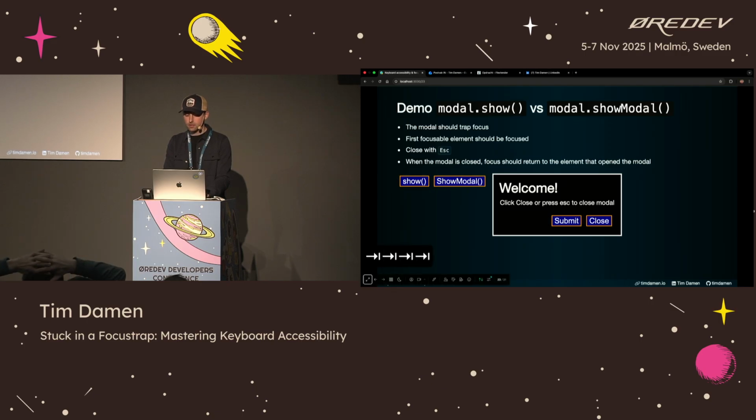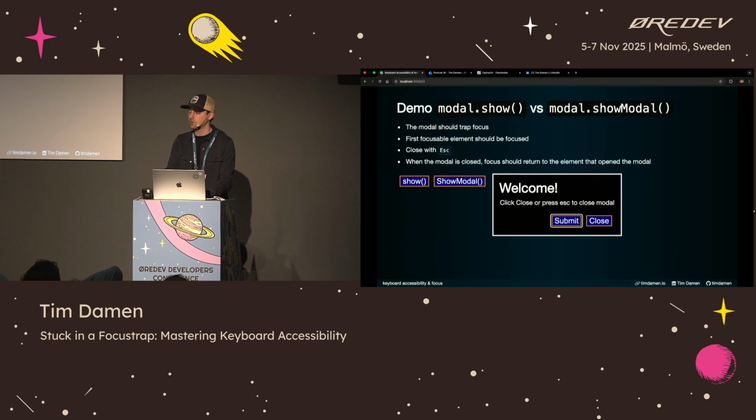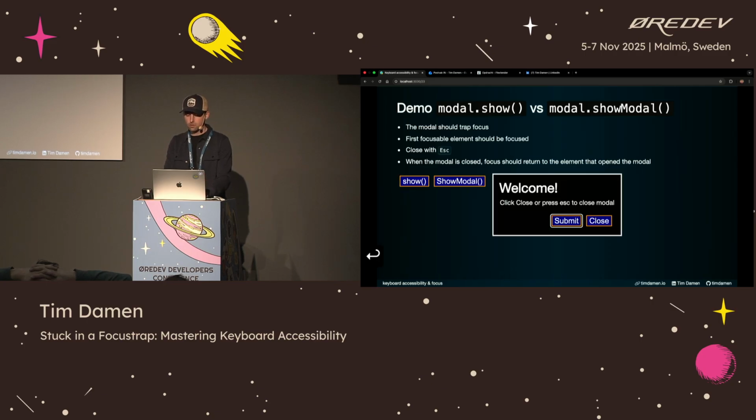Well, that's not the case. As you can see, I can go outside of the context of the dialog that's just been added. So with the show method, that's not something that you get by default. Closing with escape also doesn't work when you open it with show. I think in some browsers it does close, but it really depends. In Chrome currently it doesn't close.